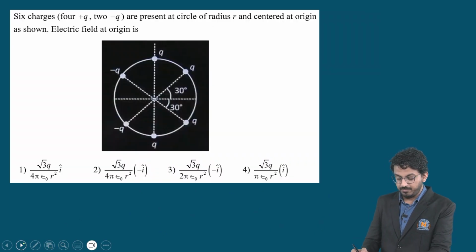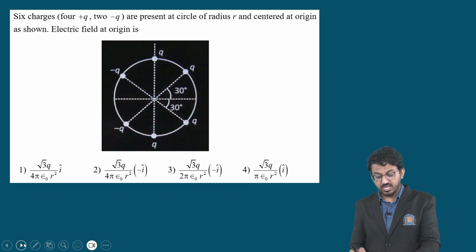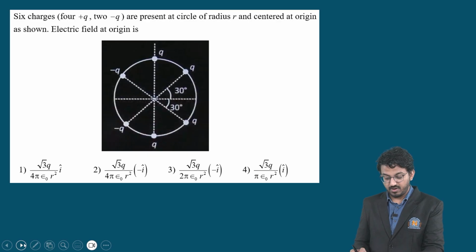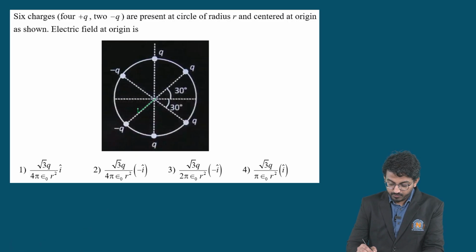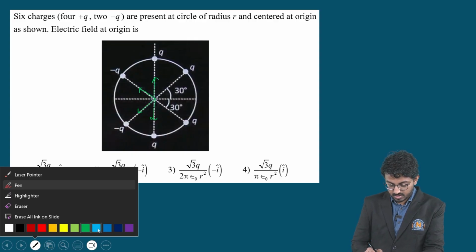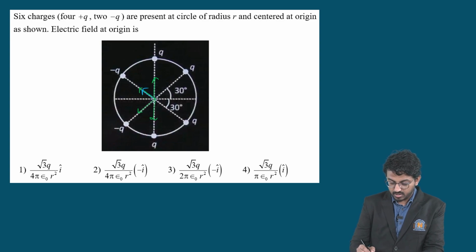Going to the next question here. We have 6 charges arranged in a circle, with 4 of which are positive and 2 of them are negative. Now looking at this situation, we can see the electric field because of each charge. Because of the positive charge, it is going to be in these directions, and because of the negative charge, they will be attracted here, with the field like that. Looking at the case, we can see the electric field because of the lower charge and the upper charge is going to get cancelled.